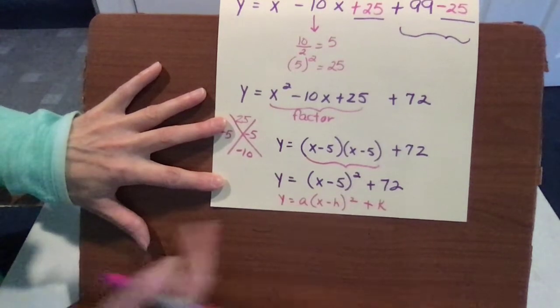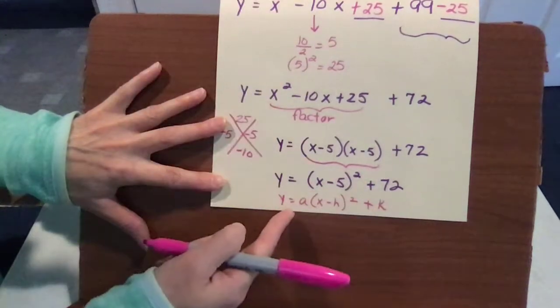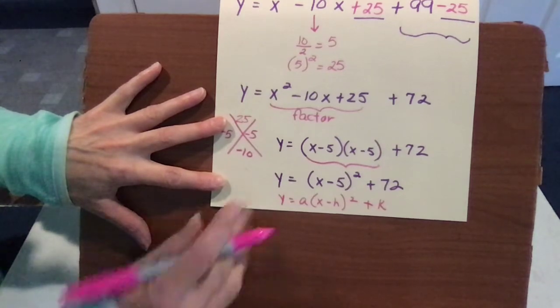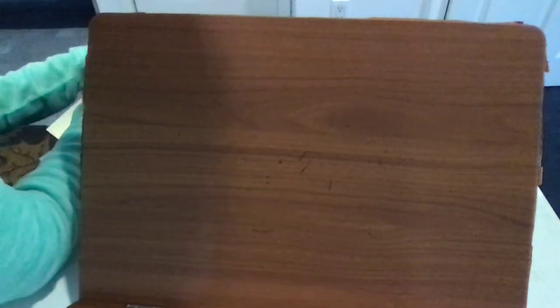We won't be graphing that because 72 is a nightmare to graph, but we can rewrite a standard equation into a vertex equation for quadratics. And that is how you do it. All right, let's take a look at another one, because a few examples are good to go over.